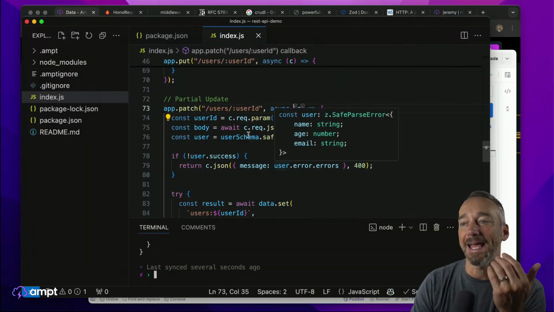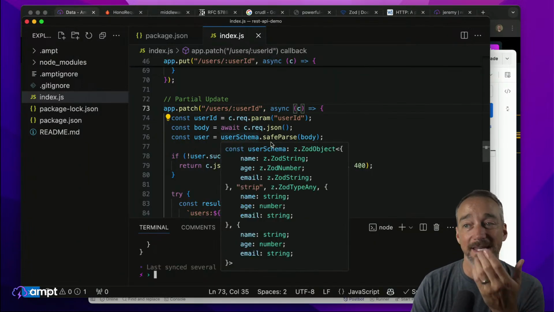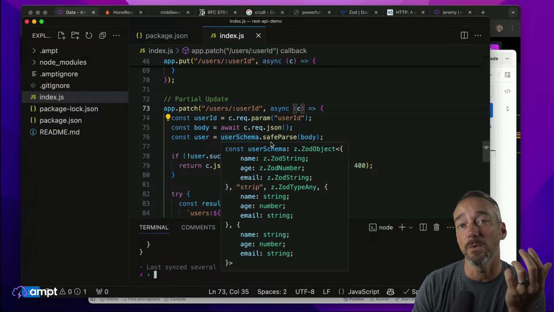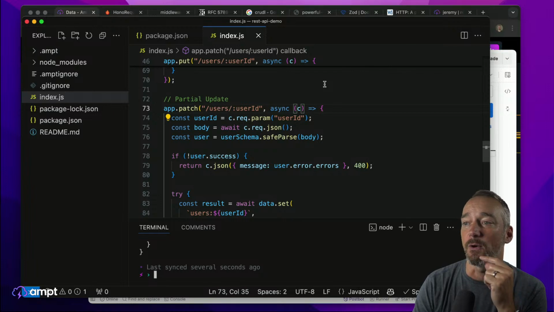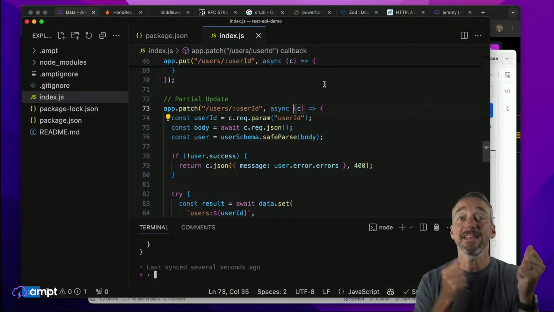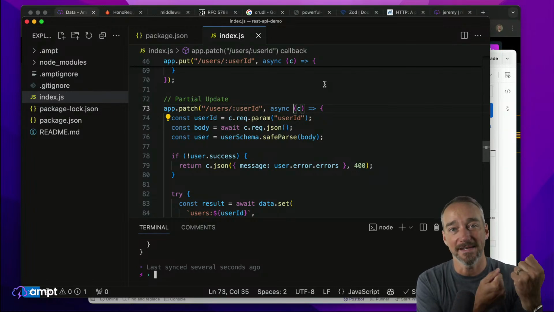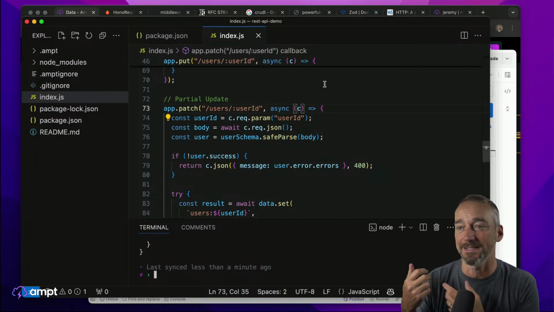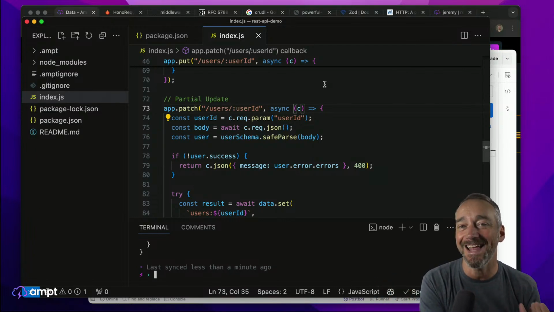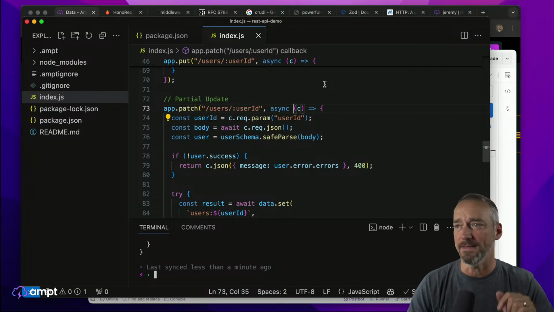Okay, so what I wanna do is I actually want to use this schema, but I want to make it so that all of the fields are optional, right? So making them optional means that if they exist, then they still have to constrain to the schema. But if you don't send them in, then it'll say, oh, okay, you don't need this.